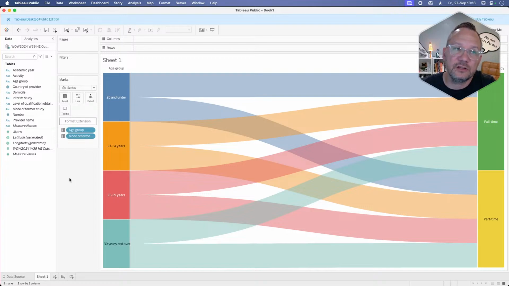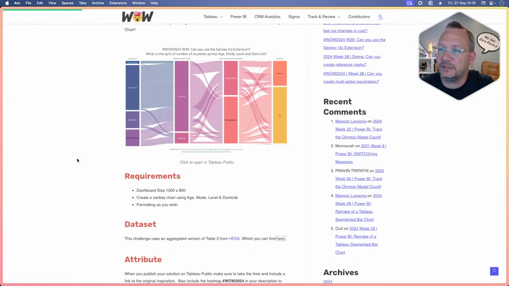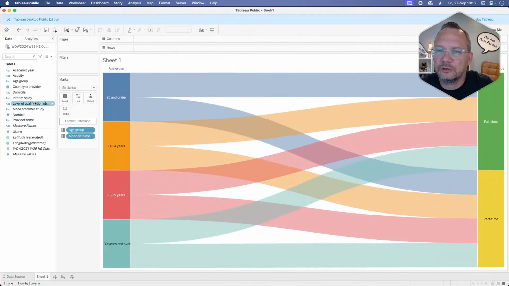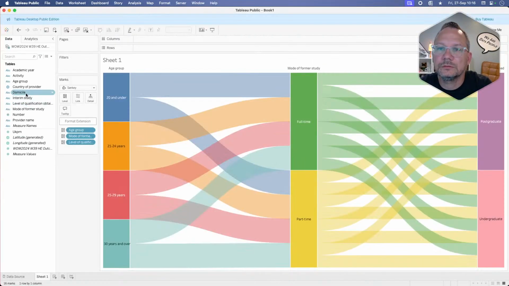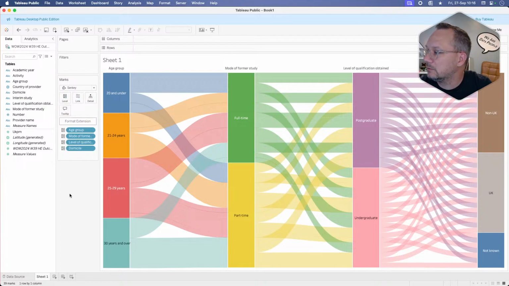By default, Tableau is going to connect it using just the number of records. That's what the links are right now, because we haven't added anything on link, and that's okay for right now. Then mode, and then level of qualification obtained, and lastly we have domicile. Interesting. Okay.